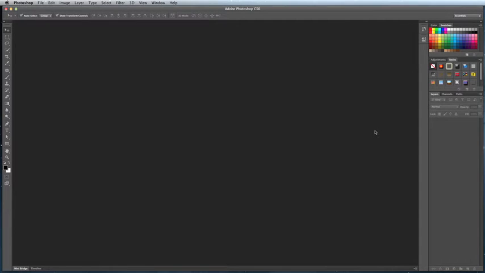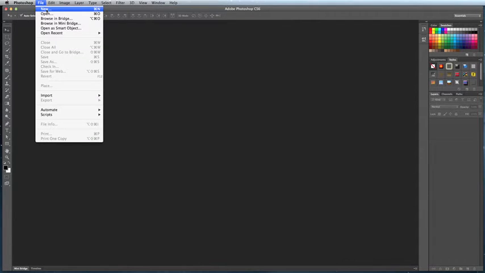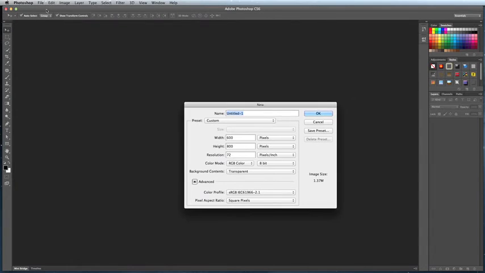Now that we know what the interface looks like on Photoshop, let's open a new document or create a new document. So first I'll go up to the menu, I'll select File, I'll select New for a new document, and up comes a dialog box. This dialog box is very similar to the one that you'll see in Fireworks or Illustrator or many of the other Creative Suite programs. In the Photoshop dialog box, it wants you to give a name to the document. I'll just type in my first Photoshop doc.